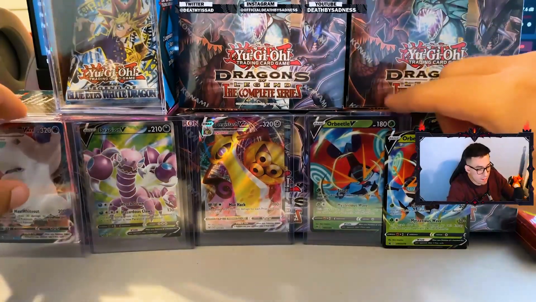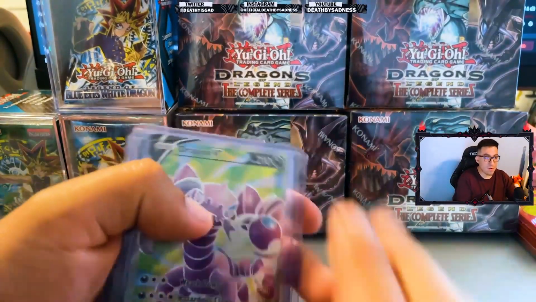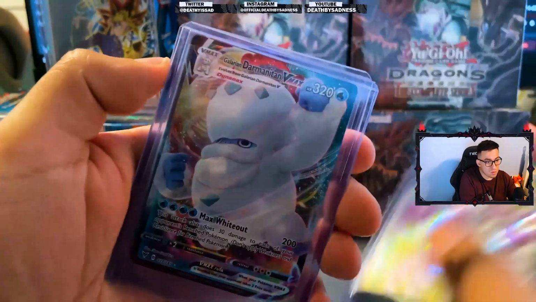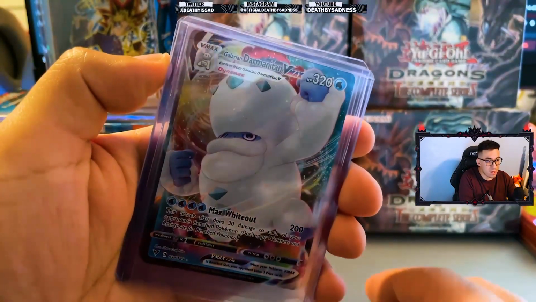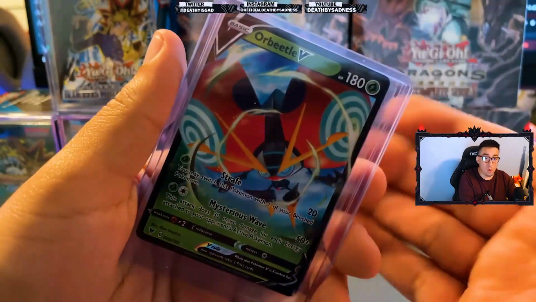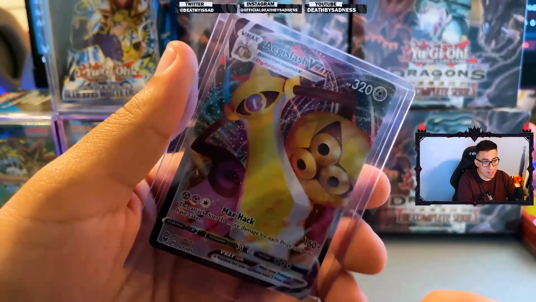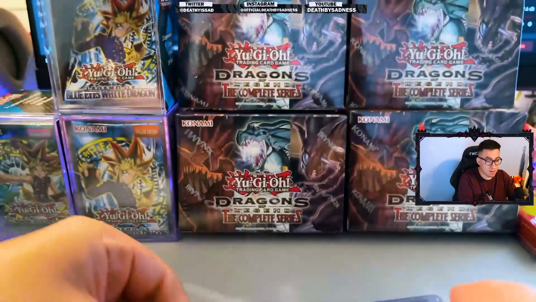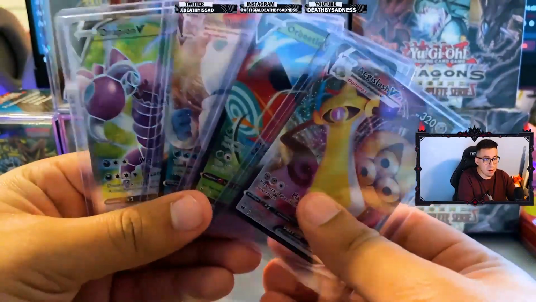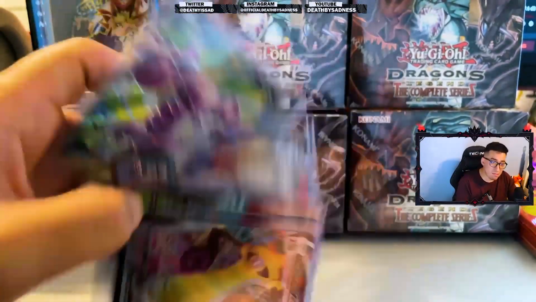But to wrap it up, I guess it was a very great start today. Very, very, very great start today. We pulled a Drapion. Beautiful Galarian Darmanitan VMAX. We pulled another Orbeetle V besides the promo. And Aegislash VMAX. So, I'd say it's a good little outcome. Really nice cards, really nice pulls, completing sets. That's what we're going to keep doing.